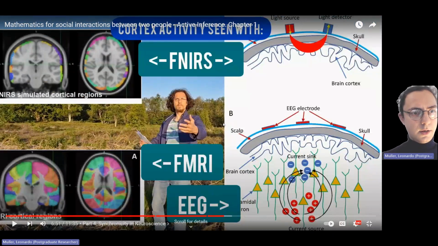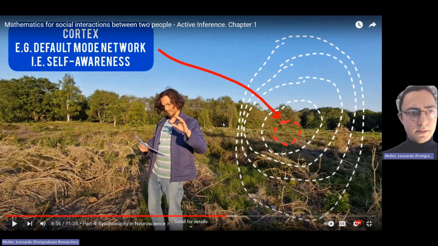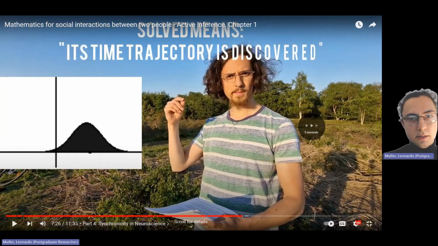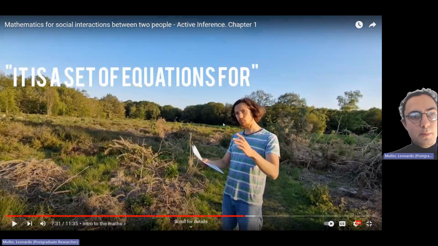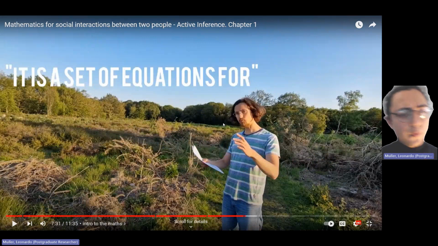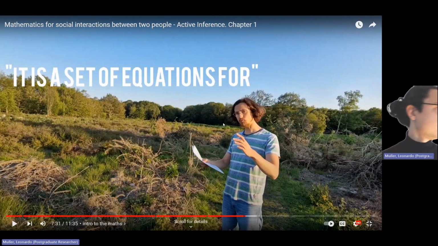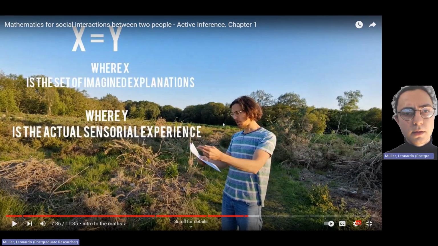And so I mentioned this neuroscience, and it goes all the way up to the most abstract levels, which in terms of brain activity and brain regions, we can talk of the default mode network. Okay? And that's right. So different levels of self-awareness goes all the way down to the deepest layers of the cortex, which is the default mode network. And that's where most likely the conscious activity is represented in the brain. And that is because there are so many things, as mentioned before, that are out of our conscious activity. So here I go into a very basic introduction of the mathematics of belief updating.